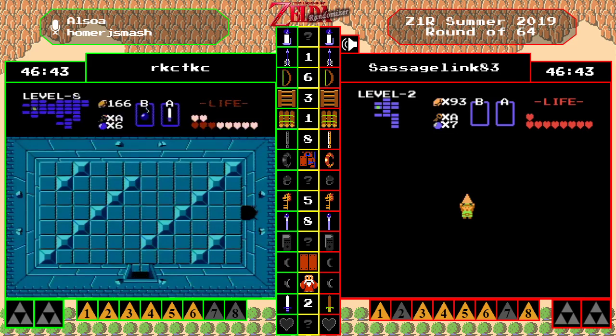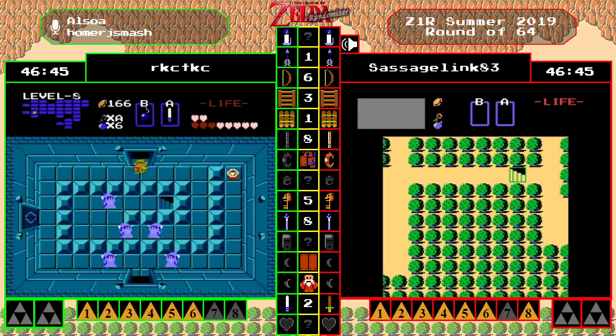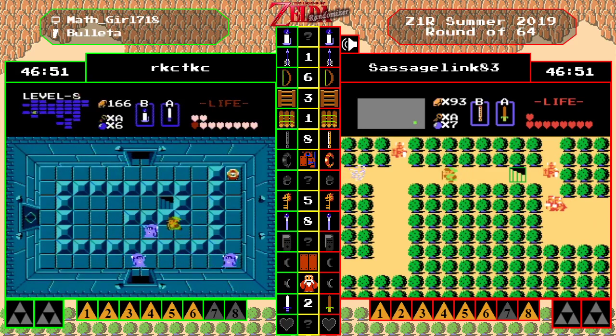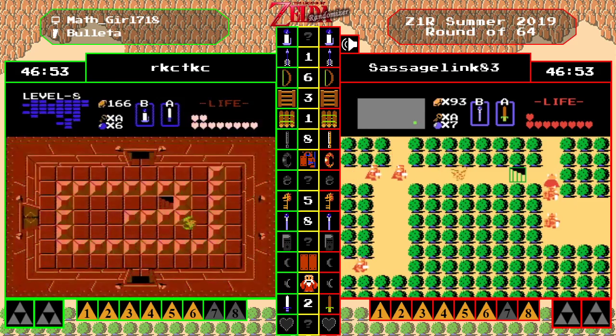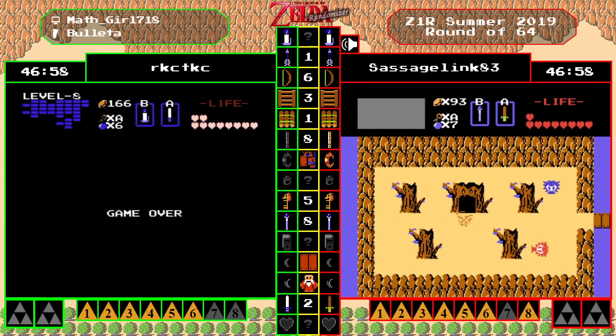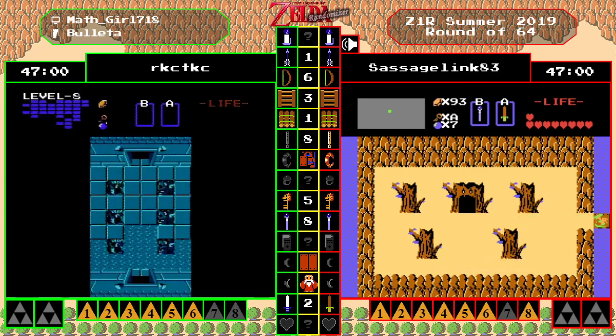And Sasage takes the Triforce out of here. So maybe this is a weirdness as Sasage gets that Triforce. Trying to set up the candle boost, but can't. Now he's trapped in this column. Nope, he's going to be taken out of there. Yeah. He's out of there.